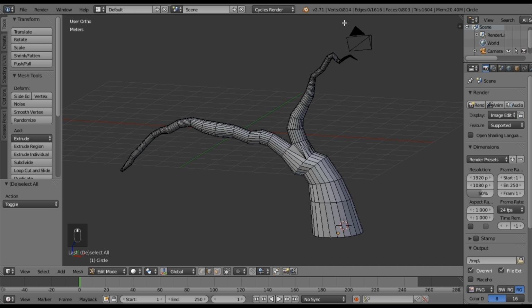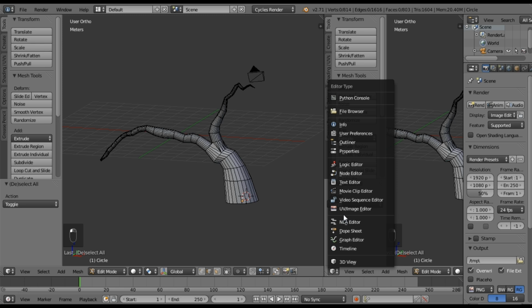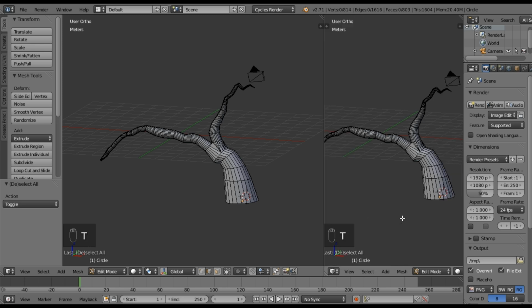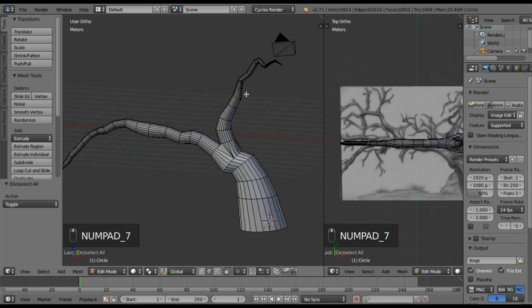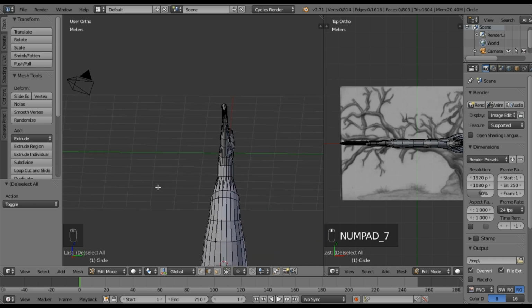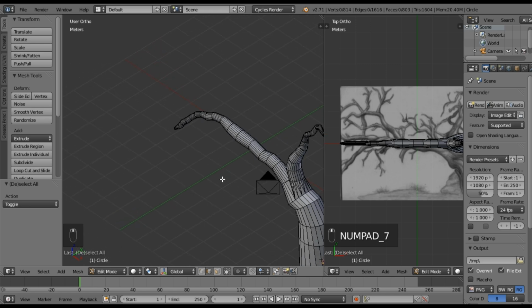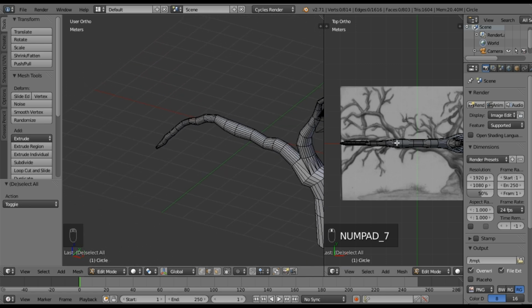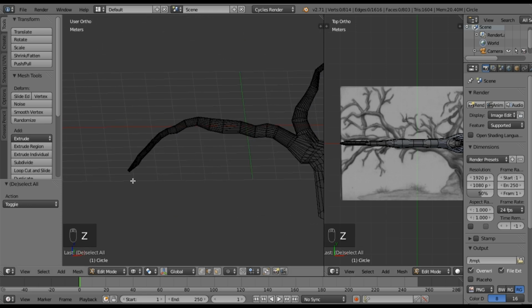So another good idea while you're making this tree is to split the area on your screen and go, actually we want 3D view. I'm just going to hit T, that's going to hide my toolbar, and I'm going to go to my top view. And a good practice when you're making these trees, unfortunately, when you make them, they're going to be very 2D. You can see the branches, they don't move on the y-axis, they're all on the x-axis. And we don't have a picture of this same tree from the y-axis, so we're going to have to take a couple of guesses, which is fine. But we're going to go back to vertices select mode. I'm going to select just the end of these vertices here.